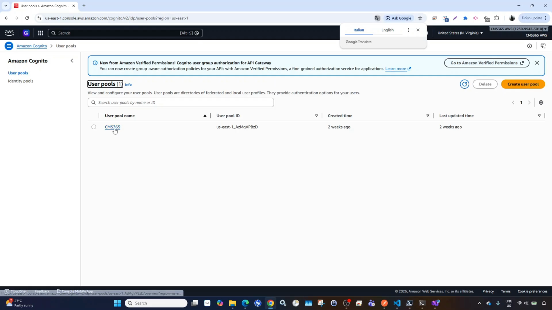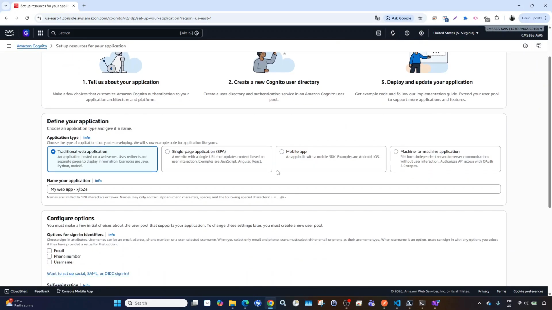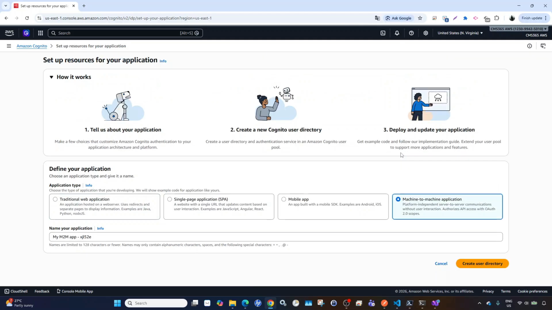I have already created a user pool, but if you can't see your user pool, you can create a new one. In our scenario, we are going to click on machine to machine application and specify a name here and click on create user directory, and that will create an application pool for you.